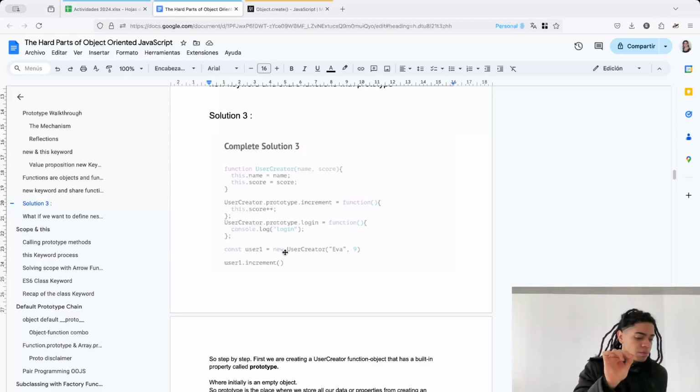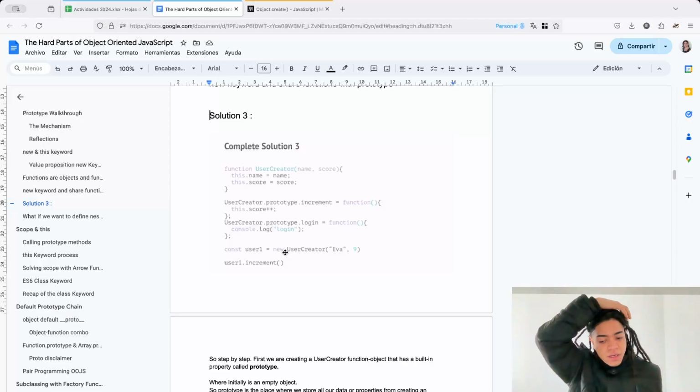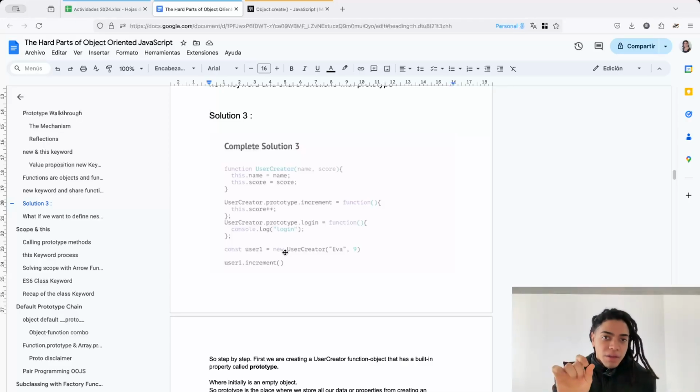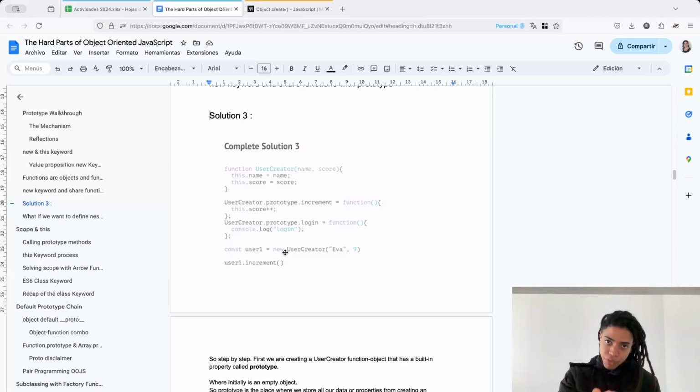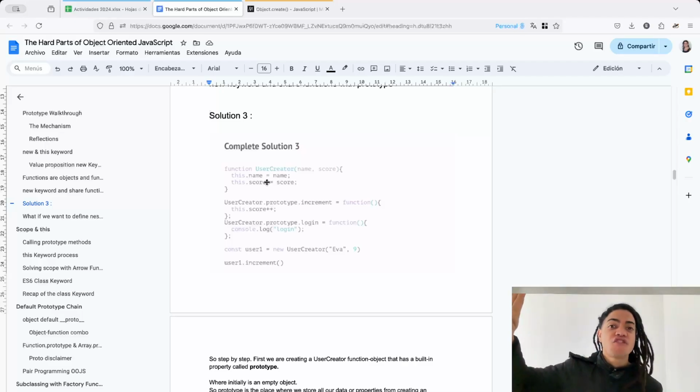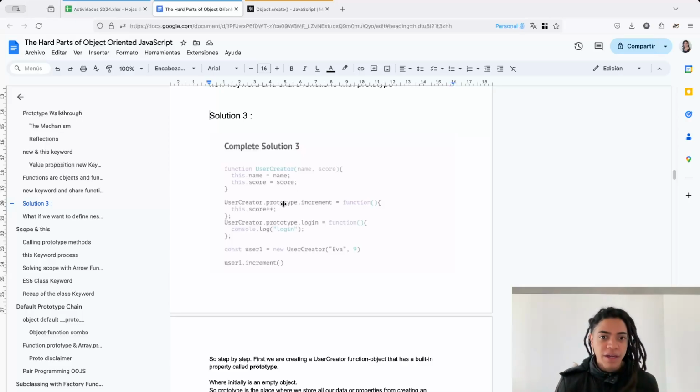And what it is doing behind the scenes is interesting, because at the end of the day the new keyword is automating the process of linking, of allowing access to the other properties and methods, by first creating this empty object, the this. Then it adds all of the properties and methods to this newly created empty object, and then points or updates the proto, the dunder, the reference to the prototype of the function constructor, where we define our methods.